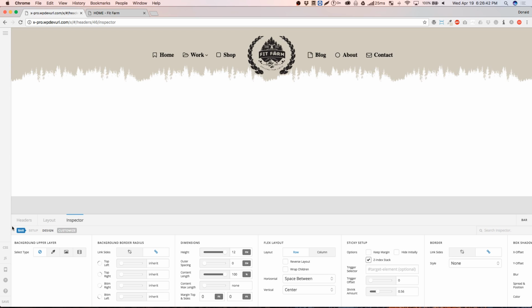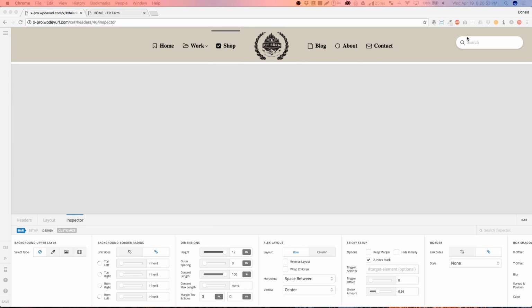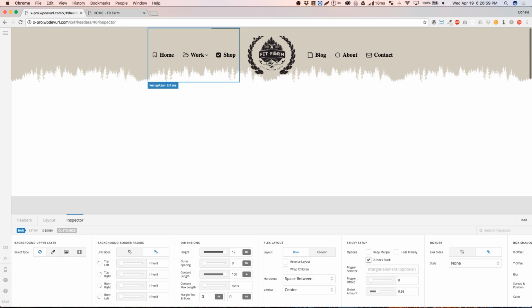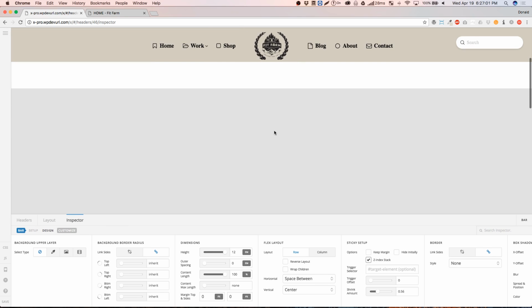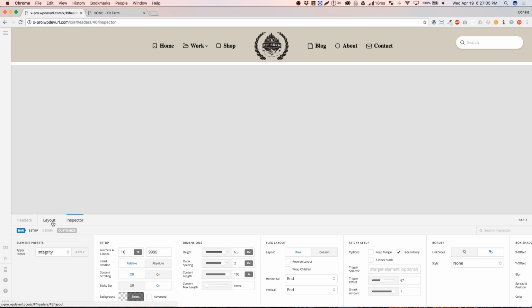So on the main bar that has all of this, the z-index stack needs to be checked, so they stack on top of each other. And we have something that goes like that. Just like that. So it shrinks down, comes down, and we can basically do whatever we want with this.